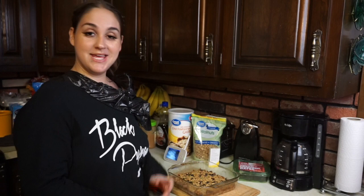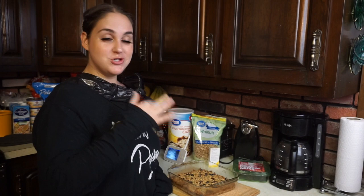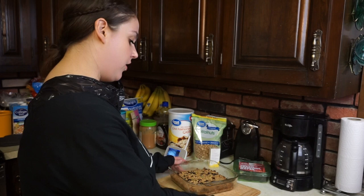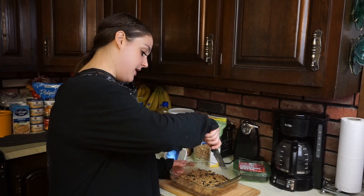I'm really sweating now — I can't wait to take this trash bag off. We took the granola out of the oven to let it cool. When you're making it, you want to let it cool before you cut it so it doesn't break apart. I still have the trash bag on — I'm too tired to take it off right now. Looking at them, they're brown on the outside; you don't want to burn it, but once the edges are brown you know it's done. I'm going to take a little serrated sharp knife to cut them.